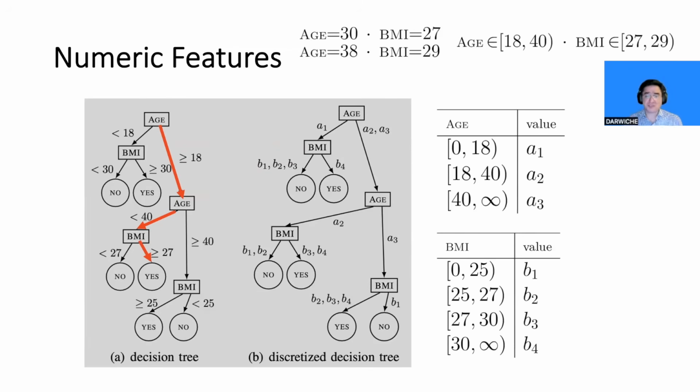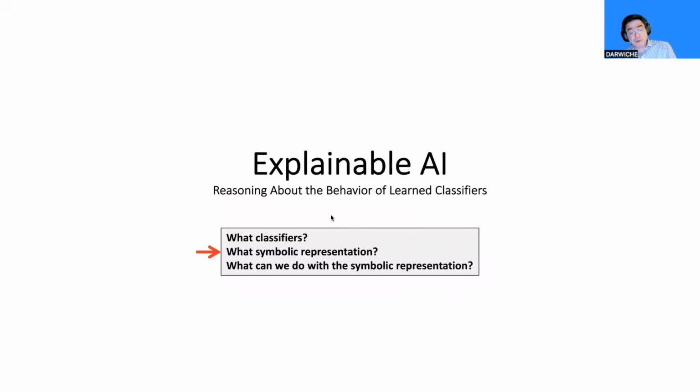And the nice thing here is this chopping of a continuous variable into a number of discrete values is done by the learning algorithm itself. All right, so both of these instances would be abstracted into the symbolic instance and classified this way using the symbolic representation. So it's this that we will operate on. All right, so now let's get to the second element, which is what symbolic representation do we compile into, and the representation that will end up being the subject of our logical analysis or logical reasoning.